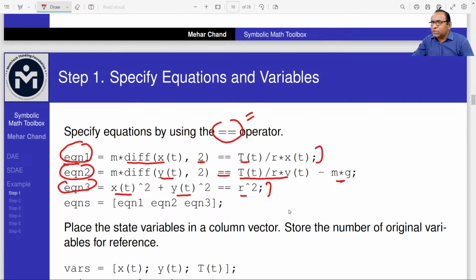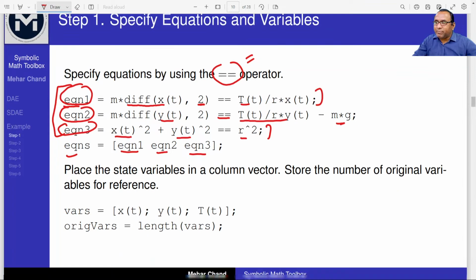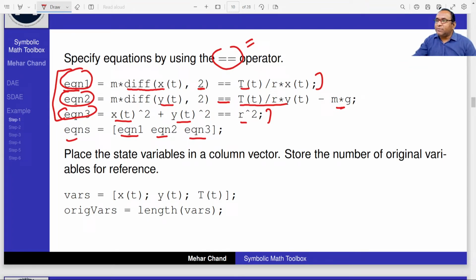So these three systems of equations can be easily solved in single equations by using equation 1, equation 2, equation 3. Okay, so these are the three equations, and after that we can easily place the state variables in the column vector and store the number of original variables for the reference which we require.